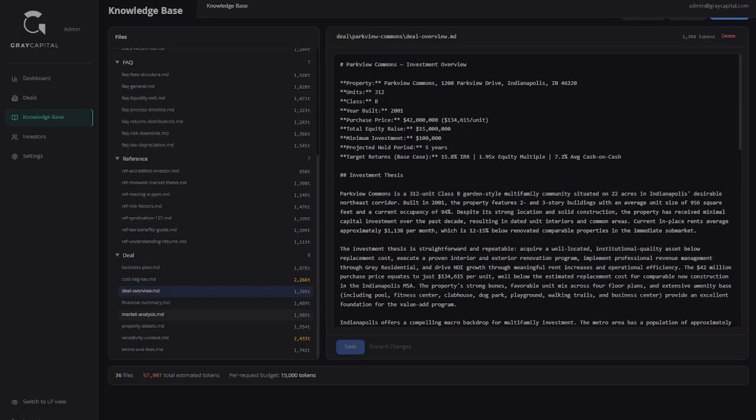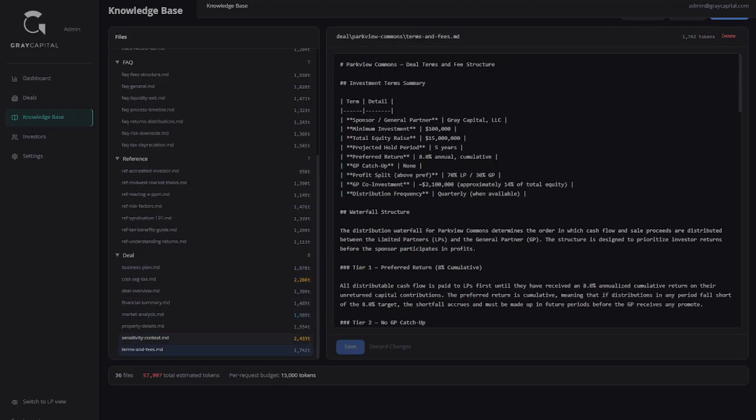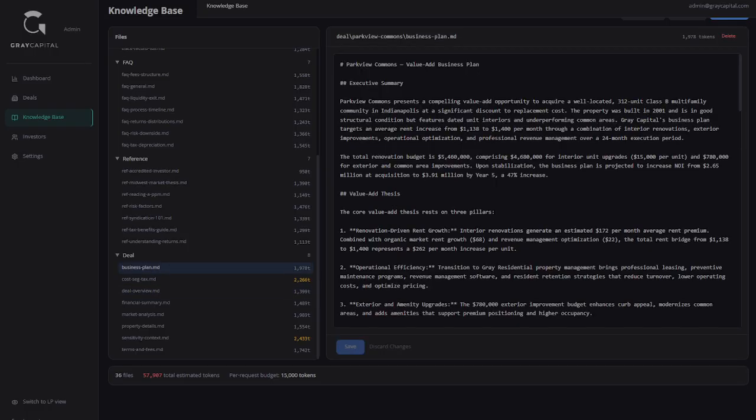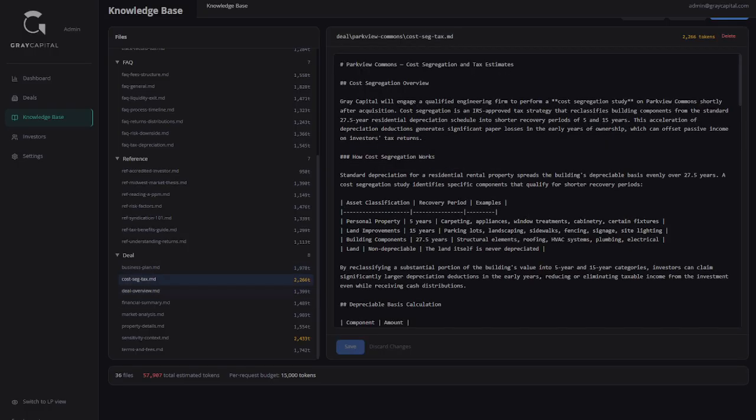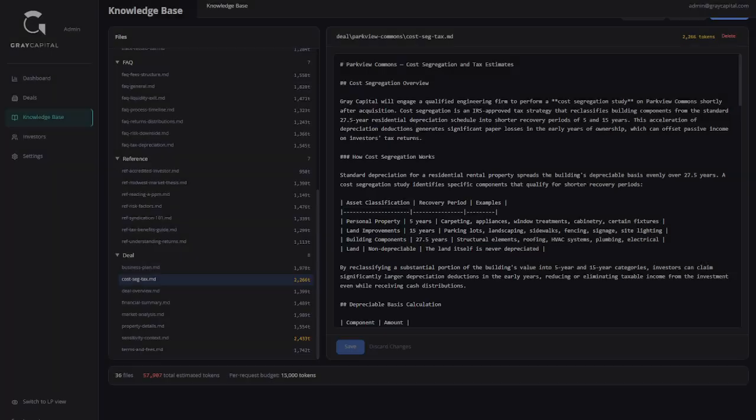When we drop in an actual deal, this is all made up, but when we drop in an actual deal, we'll have individual markdown files with very rich information on the deal itself. We can upload, but you can also manually write a markdown file and drop it right in here to train the chatbot, which is fancy. I can upload, which is nice.